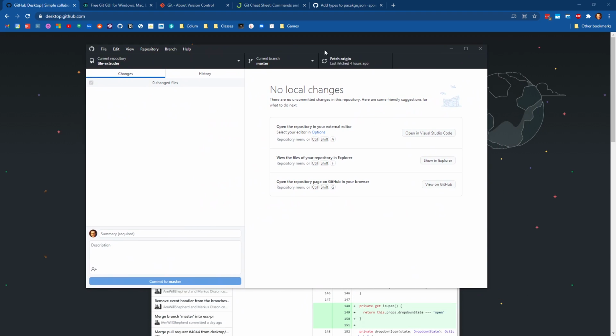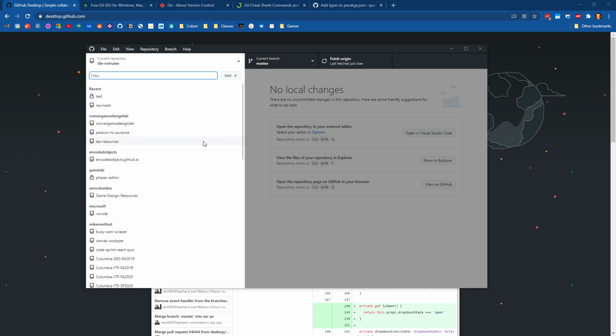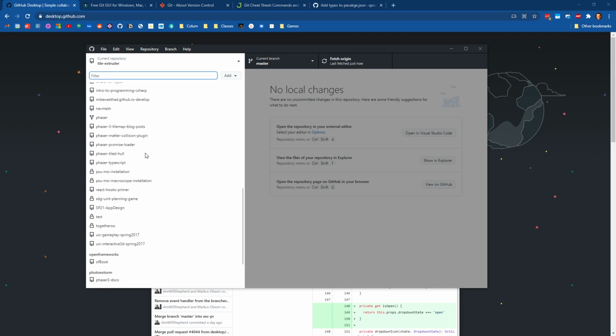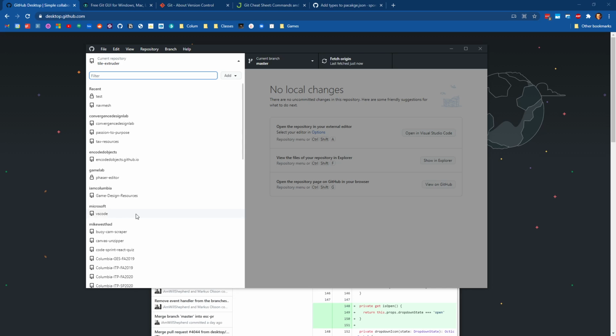So GitHub Desktop, when you open it up, will prompt you to log in for the first time. Once you've logged in, you will have this toolbar at the top that allows you to create a new repository. Once you have a few repositories, you'll see something more like what I have here, where you can see all the repositories that are currently set up through GitHub Desktop on your machine.